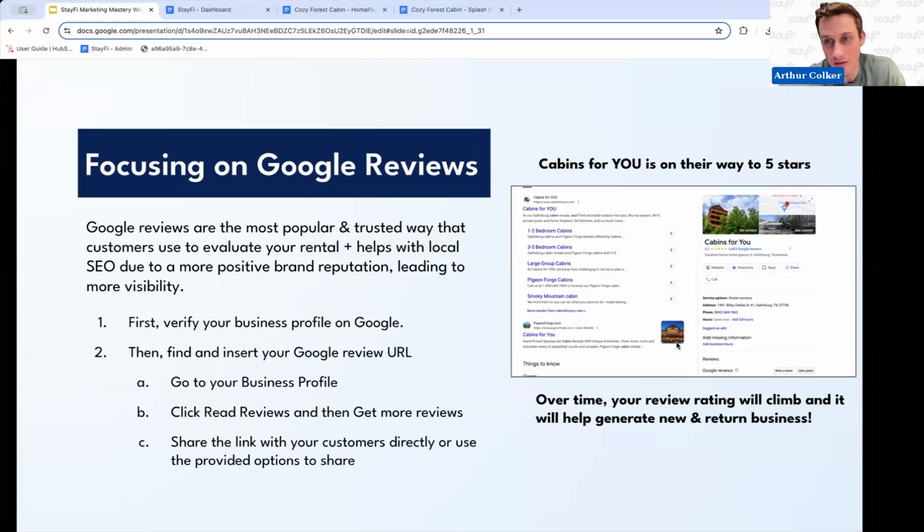Right now we're at 4.3. I know they want to get higher. But using this feature has helped collect hundreds of more 5-star reviews, and it continues to boost that rating over time, which is going to help them in SEO and also help them when people Google their brand, Cabins for You. They'll see 4.5, 4.6, hopefully soon, on the right side here, and that will give people more confidence to book them directly, right? So we're definitely helping a lot of brands increase their Google reviews, and that's where I would focus because it's going to have a lot of knock-on benefits for both SEO and also just having people trust you intrinsically when they search for your brand on Google.